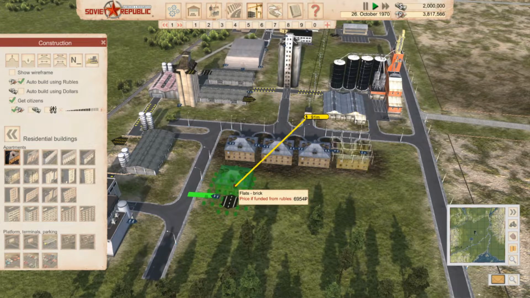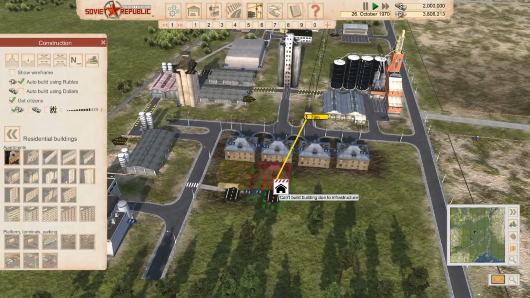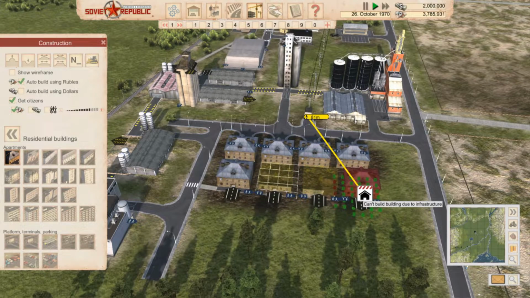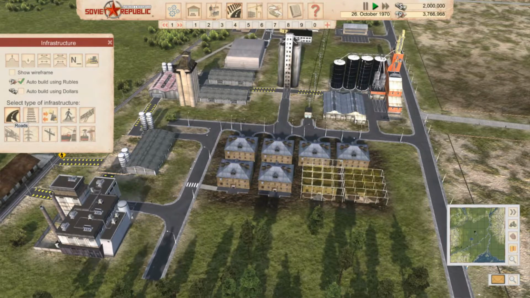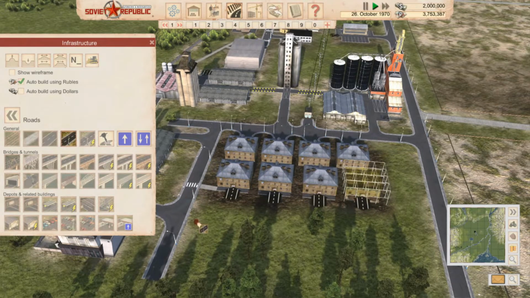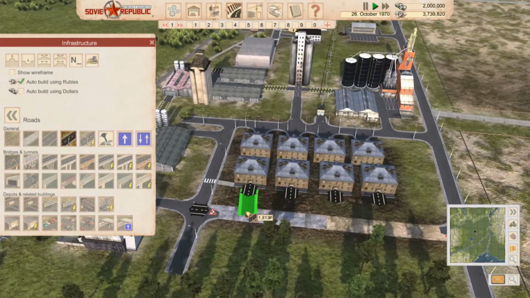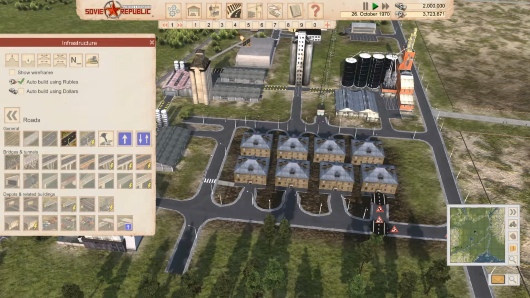And run it back like so. We get you back a bit further. Let's just... there we are. That's looking good. 1, 2. I'm going to do 8, but that's probably too many. There we go. Cool. And then we can run a nice little road from here out. I'm wondering if we run a bus route to the cinema, if they'll use the cinema. Well, we can find that out, I guess.